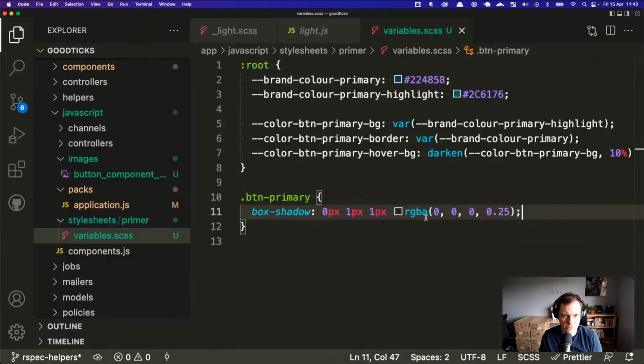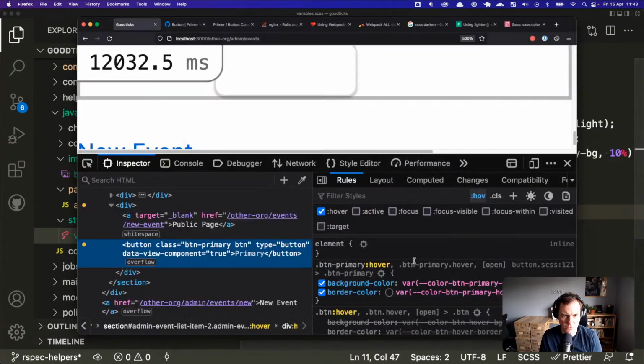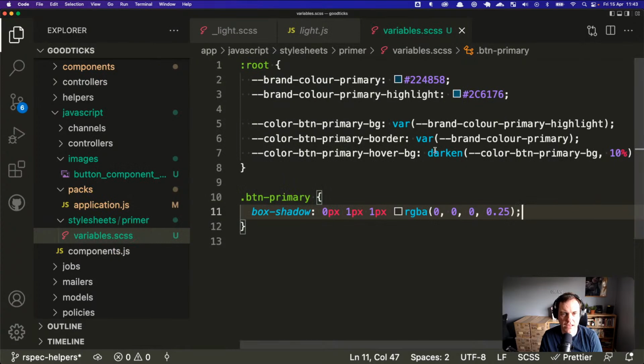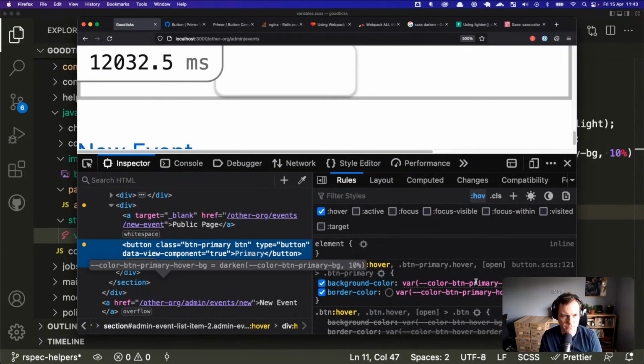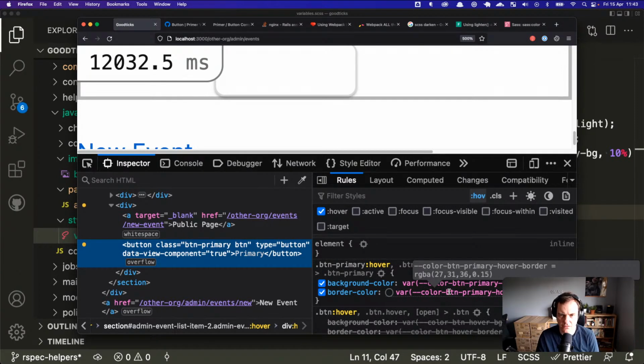So that is not generating a new value there. That's just being passed straight through. No, because we're looking at the source file. So it's okay that we're seeing that because we're still only seeing RGBA stuff. Okay.